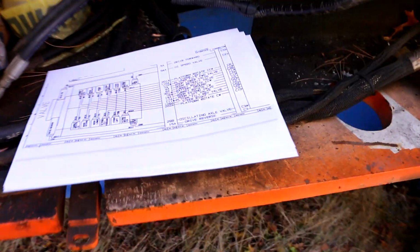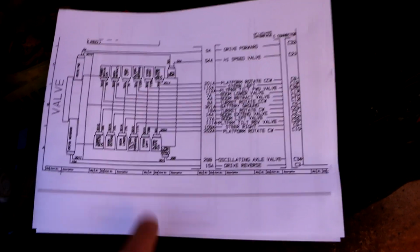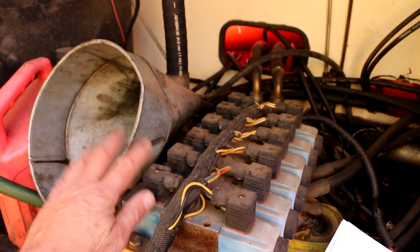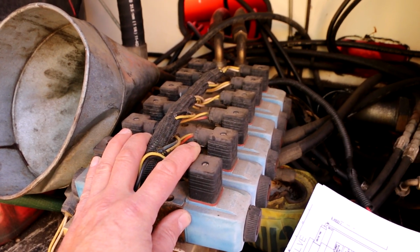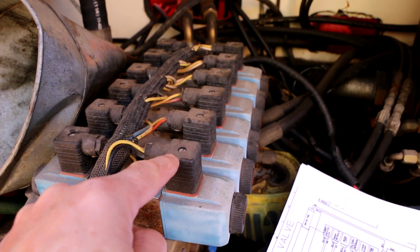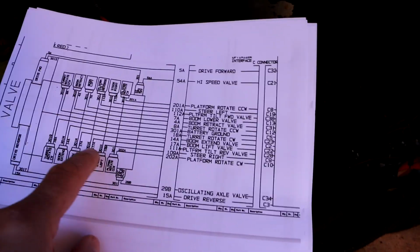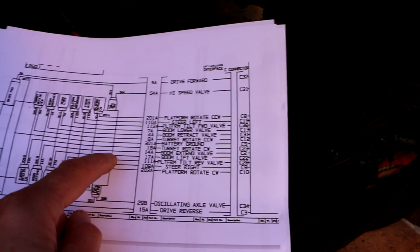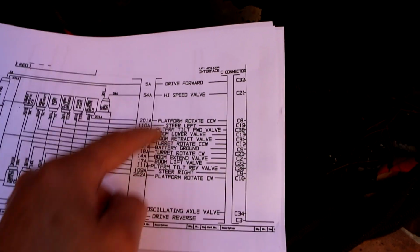Let's start with the diagrams. This is a blown up section of one of the diagrams that was offered in the manual that I have. Basically it's showing the whole valve assembly right here, which is this puppy right here. So this is where the hydraulics and the electrical actually meet. We've got all of these solenoid valves that are actuated by voltage going into them. These are proportional valves, so the more voltage that goes into them, the more they open up, the faster things move. So if we look at the diagram, it shows us that all of the wires for actuating all of these valves, no matter what job they do, all end up going through a bundled cable, which is I think what they're apparently trying to represent by this here.